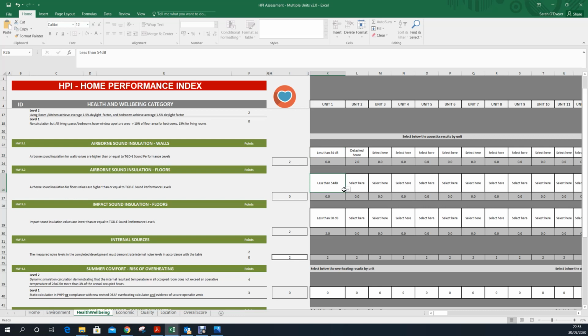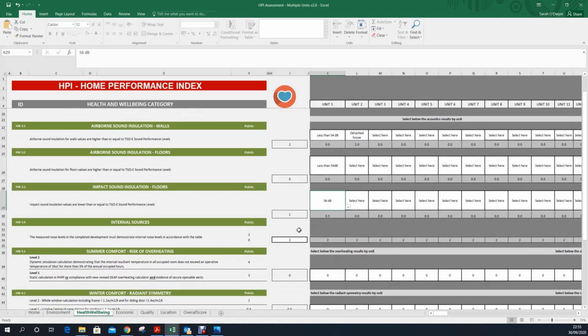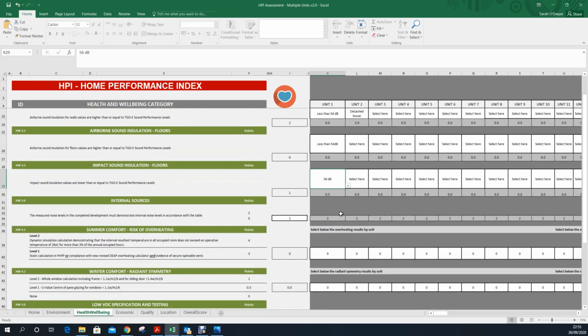So in developments like this, it's unlikely, and maybe you can guesstimate again with your own project how likely that is to go above the 54 decibels. I suppose you need to be designing for that to get good results, and if you want to get above the 0 points, you really need to design for it, and it needs to be factored in as a cost, an extra cost for the materials and things.